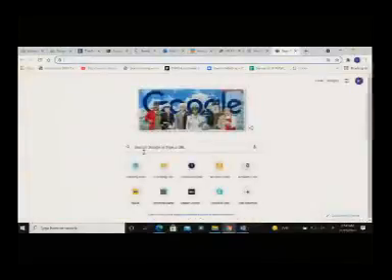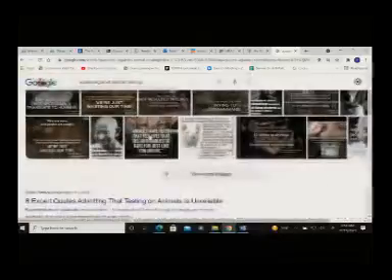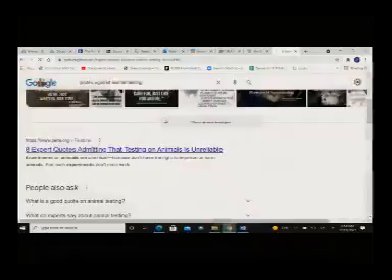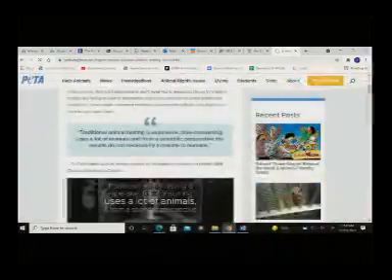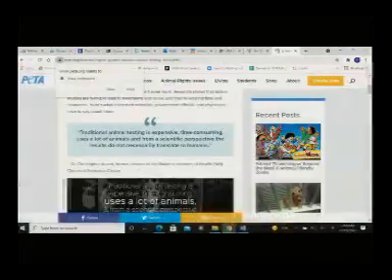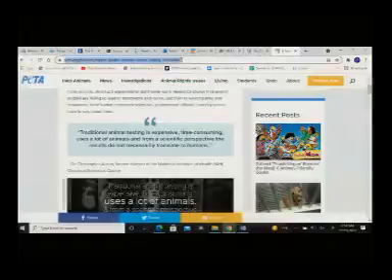If you wanted to add a quote, this is the easiest way to do the website for the quote. If you just said, quote against animal testing. There's images. 8 expert quotes admitting that testing on animals is unreliable. Wow, that's the best thing I could ask for. So you just go traditional, expensive, time-consuming. Okay, there's a quote by Dr. Christopher Austin from the National Institutes of Health, Chemical Genomics Center. So, you know, I could just copy that, and then I can use this and go to that how to cite a website on Purdue OWL.